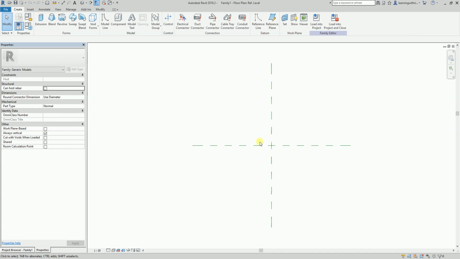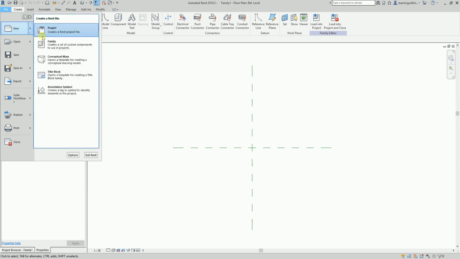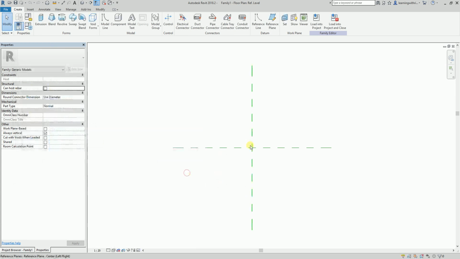After you create it and save this file, that is a loadable family or component family. Anything that you create from this procedure, new family and then the family template, is a loadable family when you finish it.